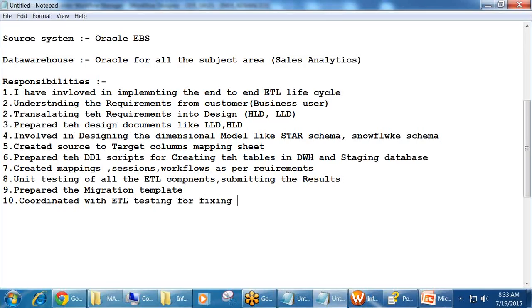This is also one of the things that you do. And also perform the sanity check after the migration, after the QA migration. All these things are your responsibilities as a developer.